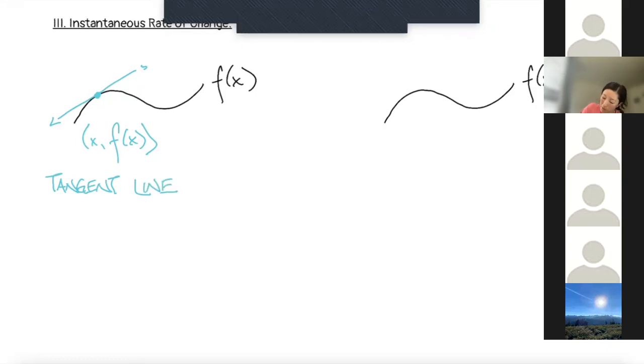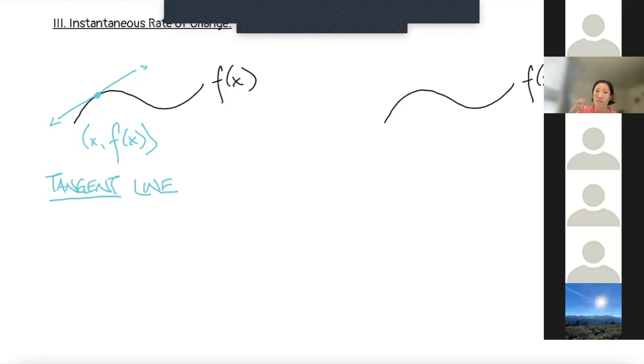Notice our vocabulary change here. It's not the secant line anymore. It is the tangent line. That line that touches our curve in just one place, but also follows the path of that curve. Now, here's the deal though. If I ask you to find the slope at that point, we can eyeball this and kind of count, but that's not necessarily very accurate.